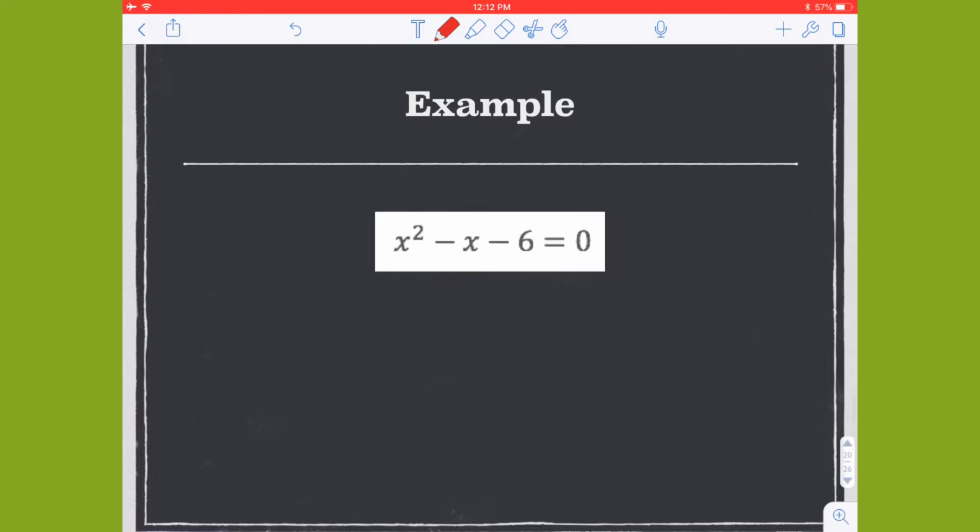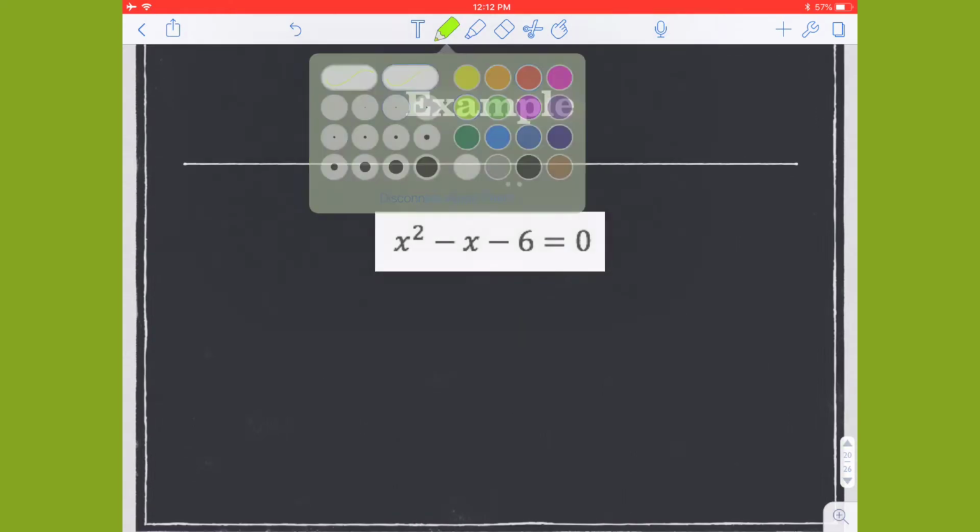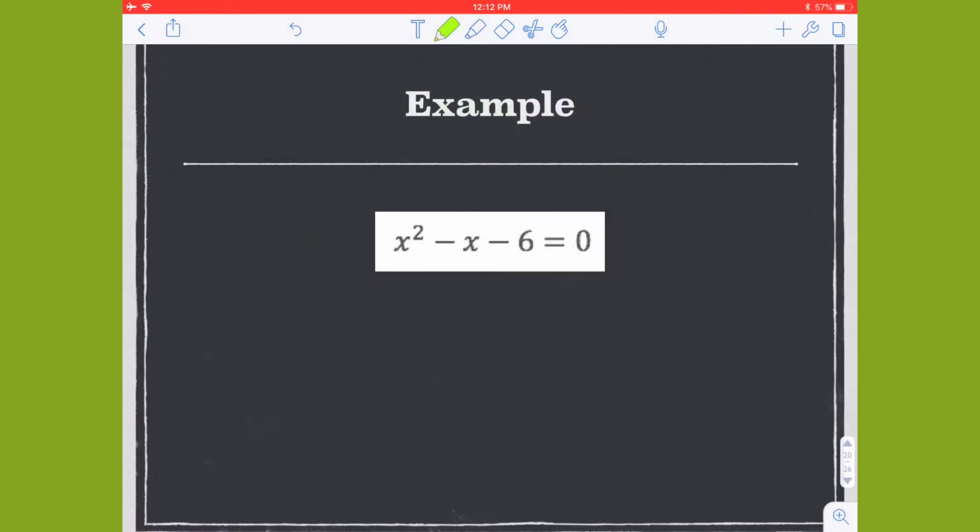So different instructors teach this differently. I'm going to take you step by step. So the very first thing you want to think about is what standard form is. We know that it's ax squared plus bx plus c equals 0. And so our a, b, and c are representing our coefficient and constant terms. So I'm going to use that as I help you understand the steps.